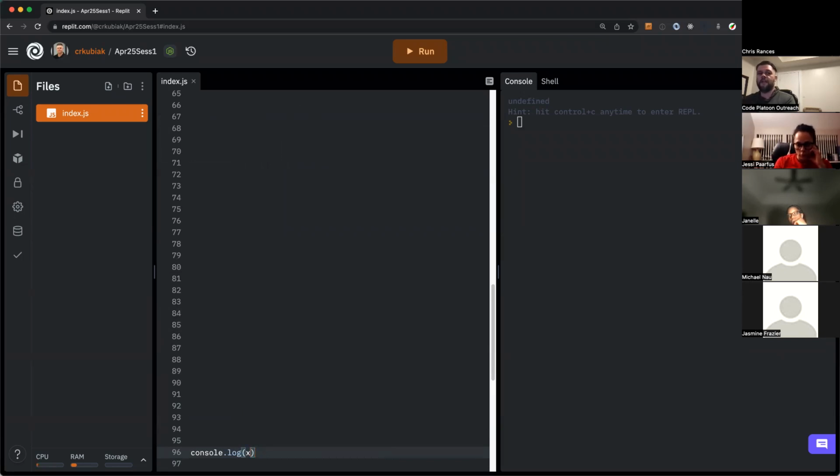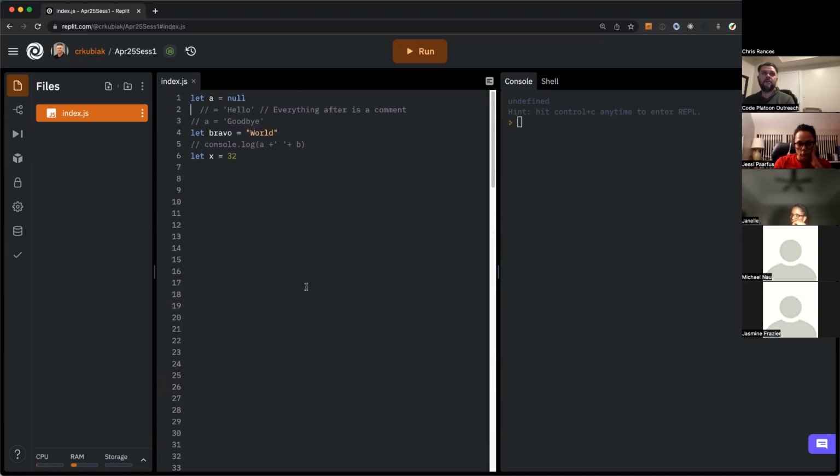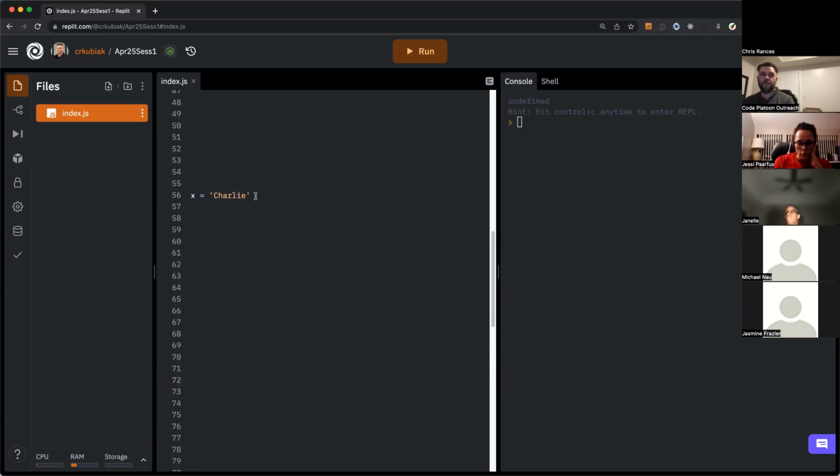And I see this here on a line of code. Can you tell me what this is without knowing what I typed in on like line 40 and line 5? You can't. Because it's just X. It's going to be a total crapshoot what comes out the other end when I console.log this. And I've got to go all the way up to here to figure out what's going on with it. Especially if I was expecting a number and the word Charlie pops out.